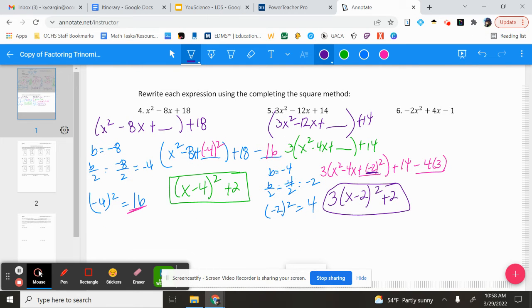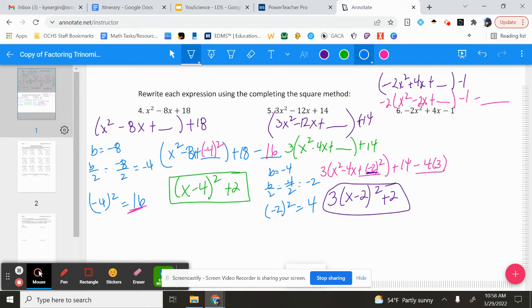As we look at the last one here, again, we're going to take our values, negative 2x squared plus 4x. We're going to put something in, and then we're going to move our minus 1 to the outside. My a value is not equal to 1, so I need to factor out that negative 2. Negative 2 divided by 2 is 1, so 1x squared. 4 divided by negative 2 is going to give me negative 2x. Again, I'm going to put something in, and then eventually I'm going to take something out as well. So I just want to leave that blank.